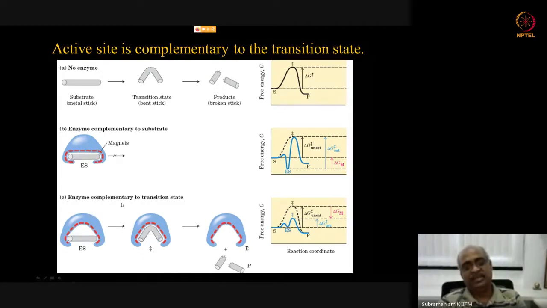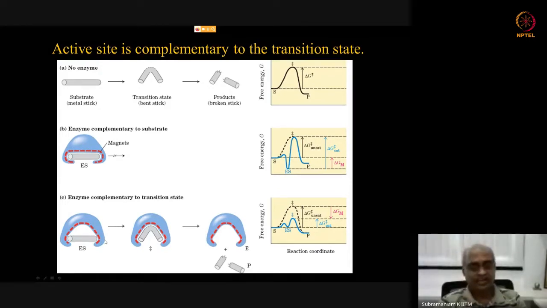So the enzyme active site, the active form of the active site, is complementary to the transition state and not to the substrate. This is something very, very important and you have to remember. And this process is what reduces the activation energy. And here you are making an important assumption, that there is an enzyme substrate complex forming. So today for the rest of the class, I'll keep on reiterating this idea of ES, enzyme substrate complex formation. And this is critical to explain the enzyme kinetics, the measurement of the rate of the reaction catalyzed by enzyme, and how that rate gets altered when we change experimental parameters.